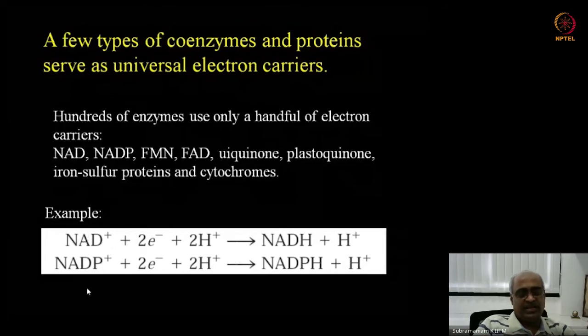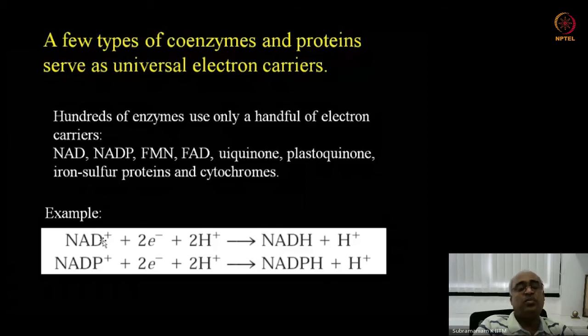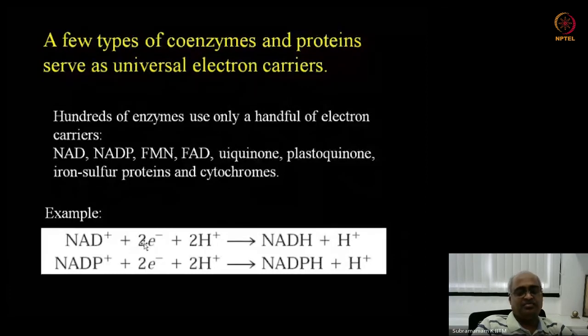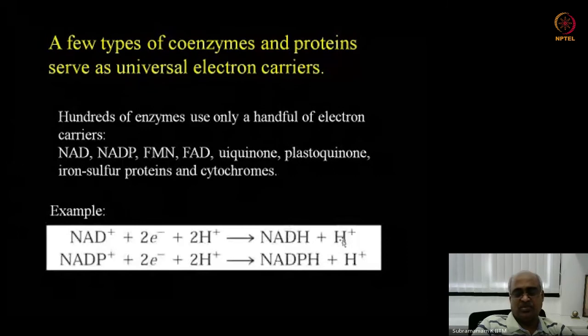So for example, we take NAD. To indicate the oxidized state, we use the plus sign. It doesn't mean it has a net positive charge. Same with NADP. It can take a hydride ion, meaning 2 electrons and 1 proton, to become NADH. So when the hydride is taken, 1 proton goes into the medium. When it is getting oxidized, 1 proton comes from the medium. It donates 2 electrons, but only 1 proton. The same with this.